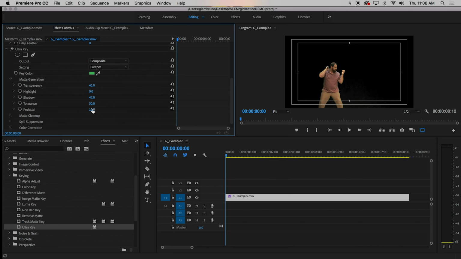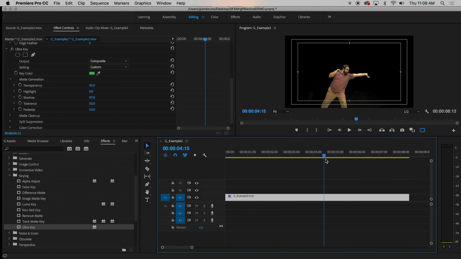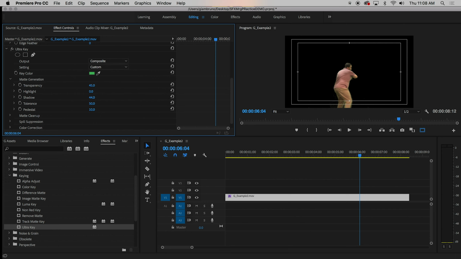And then a lot more fuzz might be apparent when I put the picture in. That's looking pretty good. A couple other details to go under. Pedestal would kind of affect or deal with something like the sword here. I still have a little chroma keying to do, so I'm going to play with the shadows. Oops, too far again. Something like that. There you go. Tolerance is how much it's going to choose.